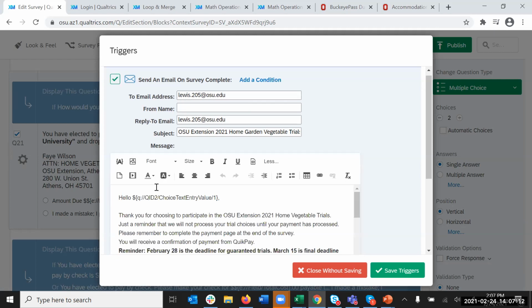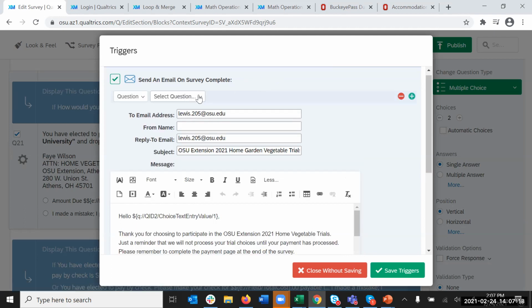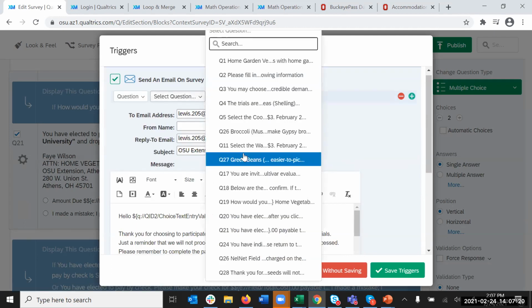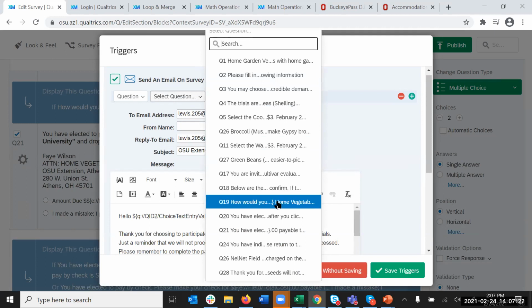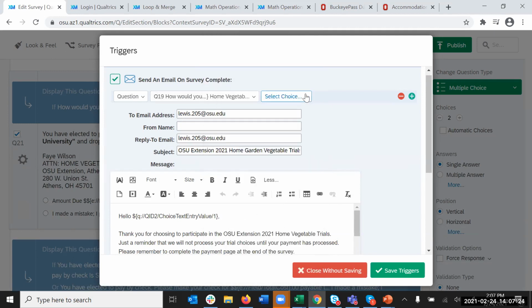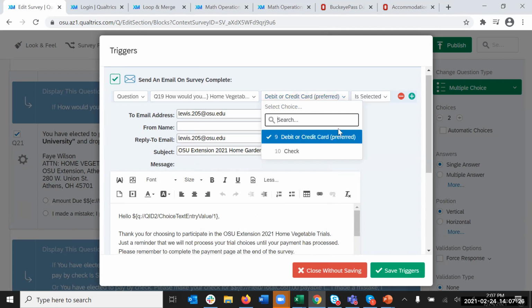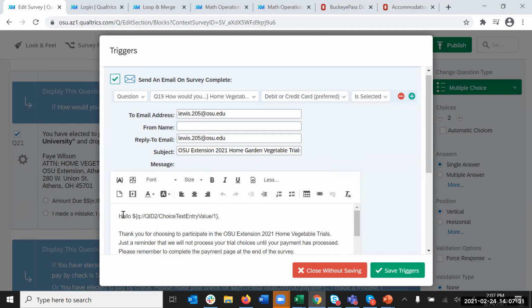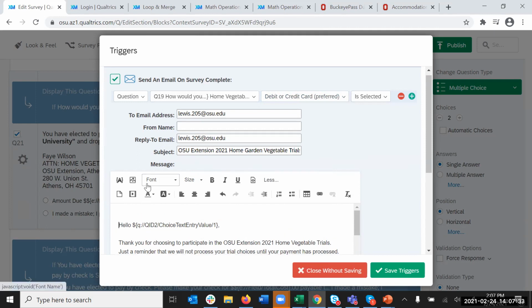When you're first setting up an email trigger, you'll have this option here at the top to add a condition. This is going to be based on the question, how would you like to pay? Credit card is selected. And then you'll set up the to email address to be the person who is filling out the survey. For this one, we've collected the contact information.